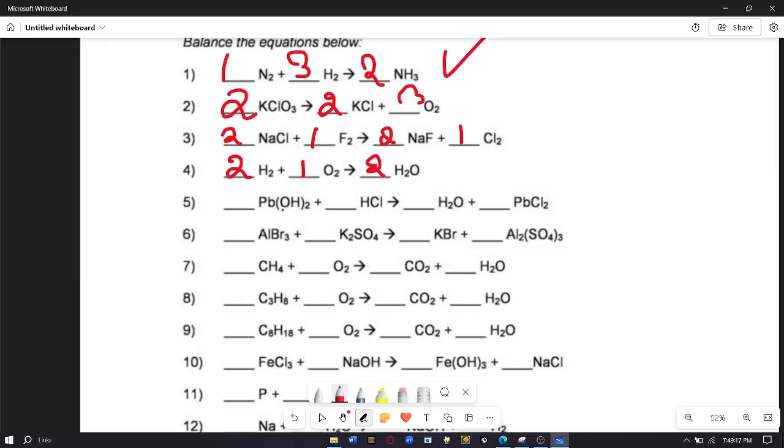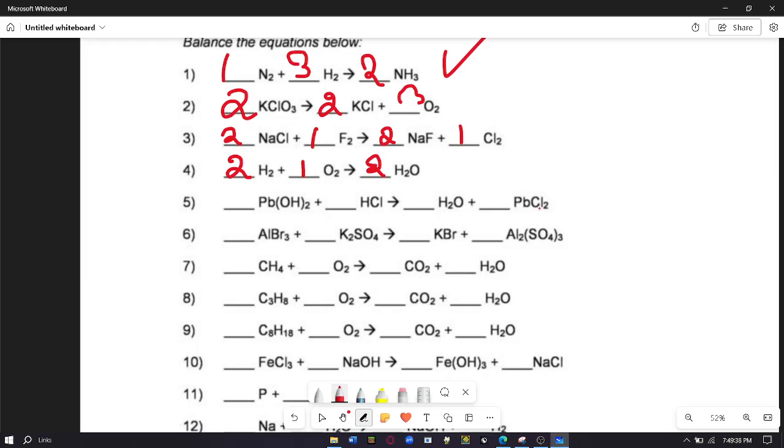Okay, now I got something that's more interesting. If there's a bracket, this 2 is being multiplied with both the hydrogen and the oxygen, not just the hydrogen, right? So in total, there are actually 3 hydrogen here. There's 2 here and there's 1 here, right? And on this side, we have 2 hydrogen only.